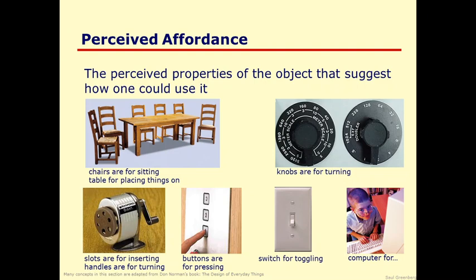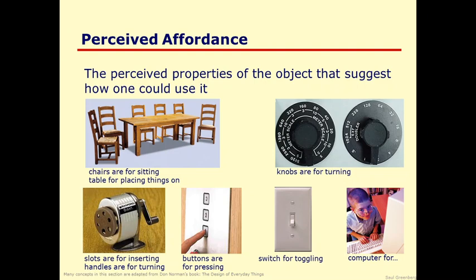So we have learned, as I have said in the earlier videos also, how the knobs have come and what is the importance of it. Slots are for inserting, handles are for turning. So we can see that slots, and with this buttons are meant for pressing, switches for toggling, and computers for doing some interactive work.